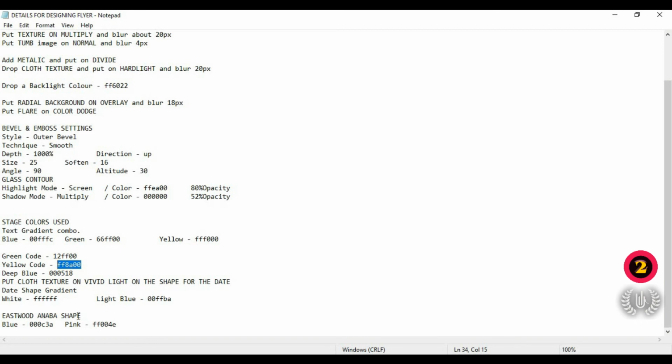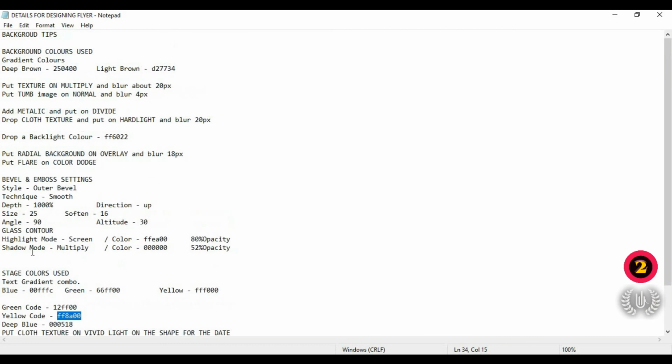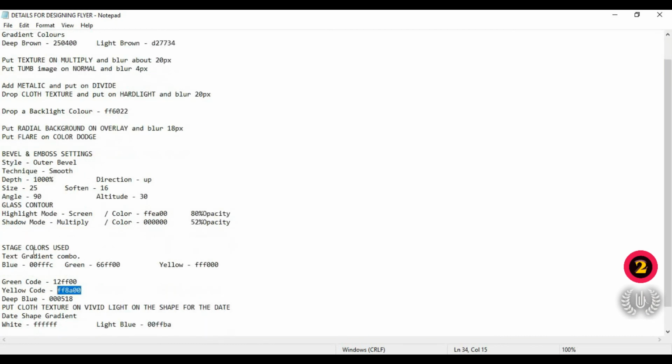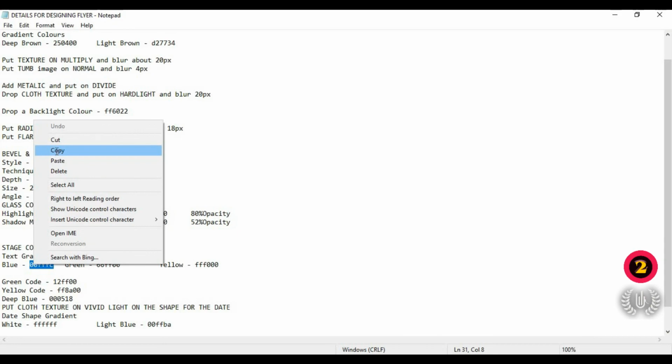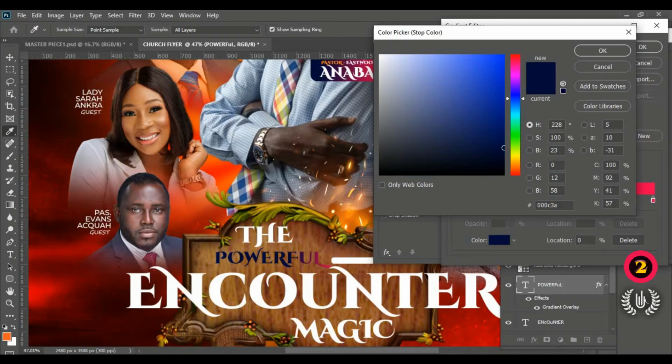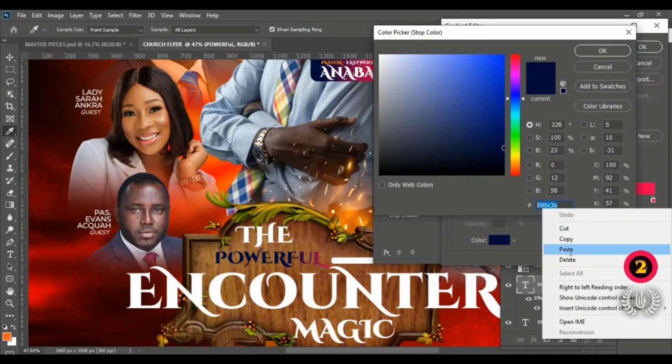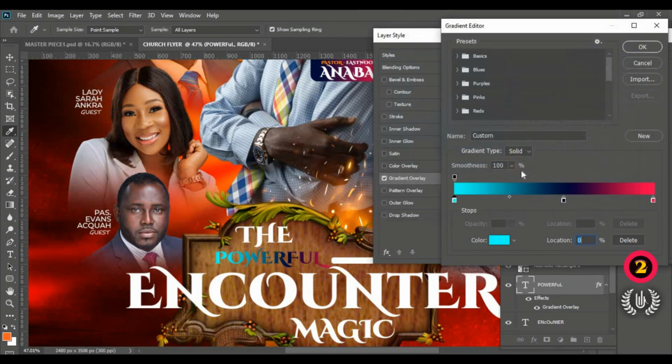Inside the details, I have this gradient combo for us. We are going to use it. So this is the stage colors used, text gradient combo. We are going to first take the blue color code, copy it and paste it right here in Photoshop. You should be getting it like this.